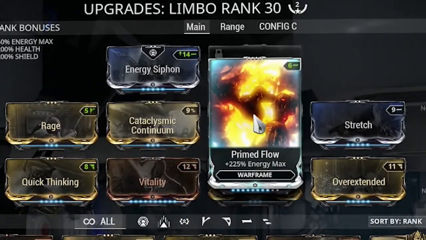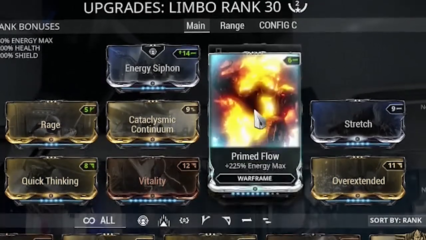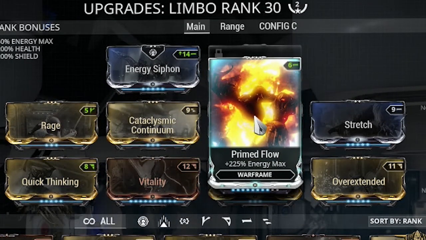I'm using a Prime Flow. This is something that you can change out if you want to. I'm kind of on the fence about this. So you could probably throw in some damage if you want, or some duration. I didn't put any continuity on it, so maybe you can throw in a continuity. It's up to you what you want to put. This is a free slot for anything you want.